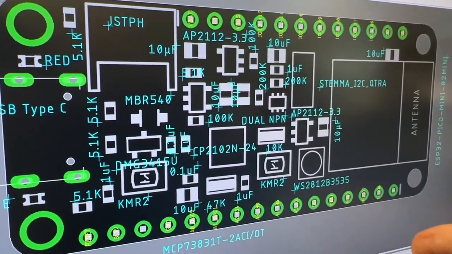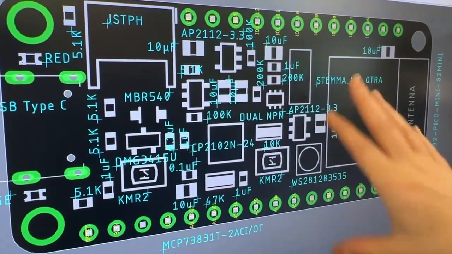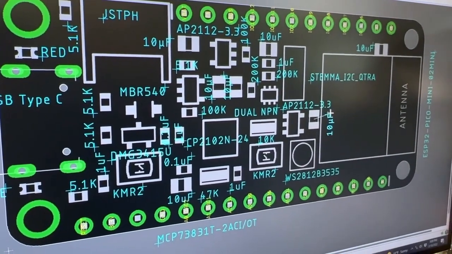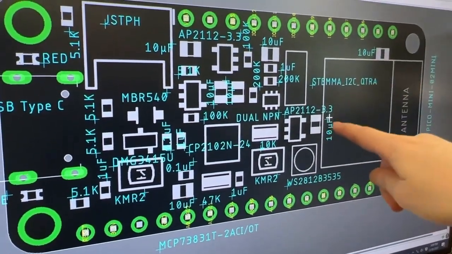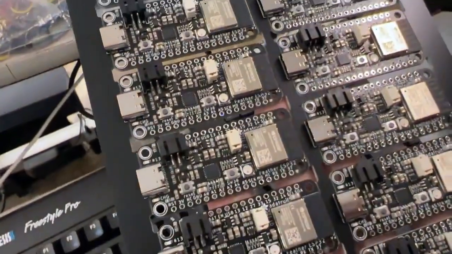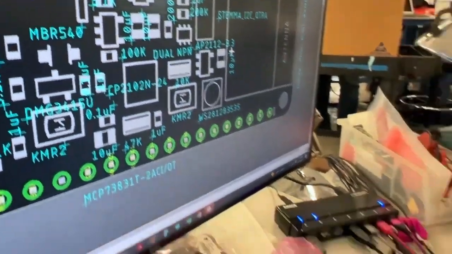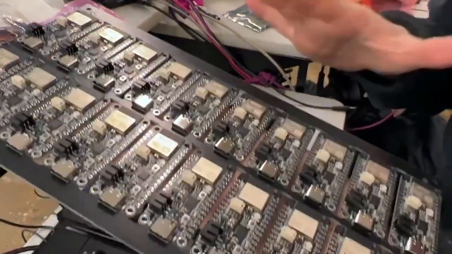This is the CAM file, and I've removed all the copper traces, so I can just see the components and the names and the values, so I can verify that what this is is the same as what this is. Once in a while I catch a mistake or two, because it's kind of confusing. There are so many components and they're packed so tight. But this, I think, is ready to go.